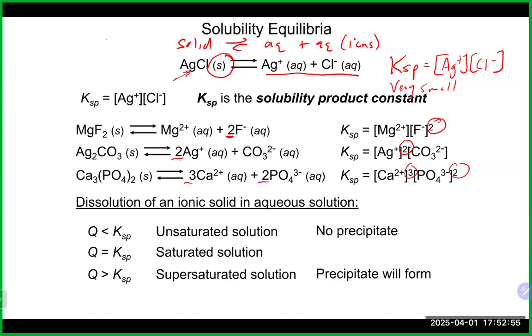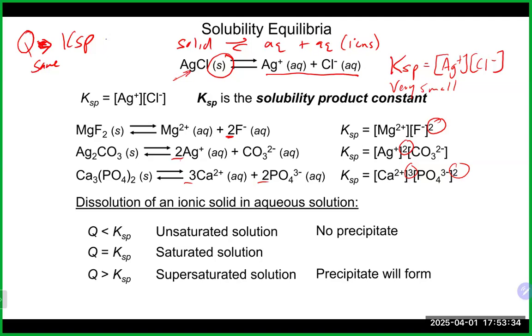Now, one of the things we can use KSP to help us understand, and also another letter that we've seen earlier on, is Q. Q is the reaction quotient. If you remember, we used it earlier on to figure out whether or not a system's at equilibrium, and if it's not at equilibrium, which way it needs to go to reach equilibrium. So we could actually calculate Q and compare it to the KSP. And once again, just like earlier, Q is calculated the same as the KSP, so those products basically.